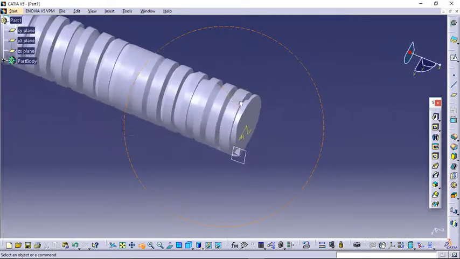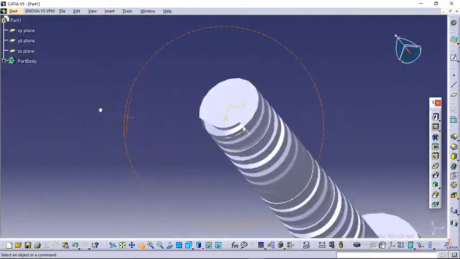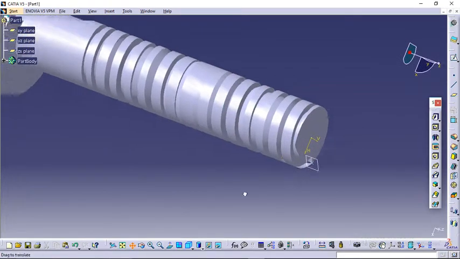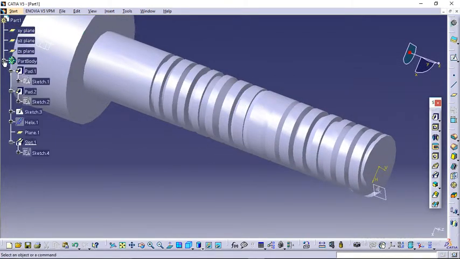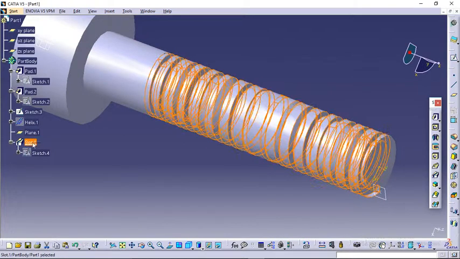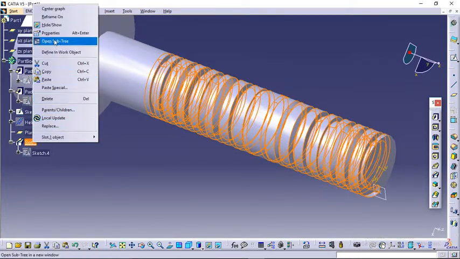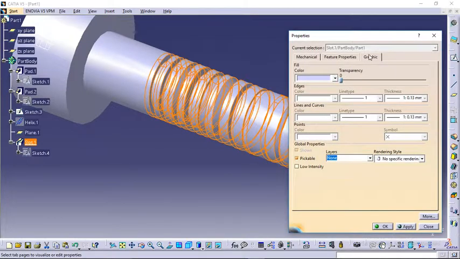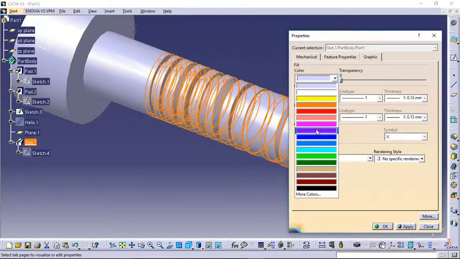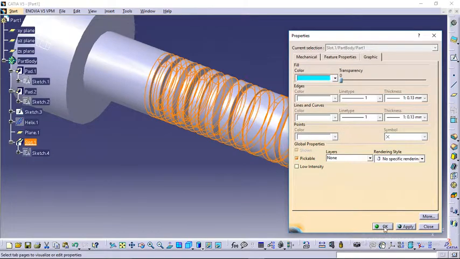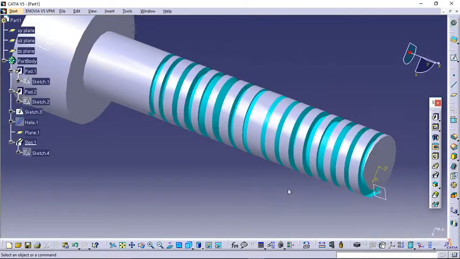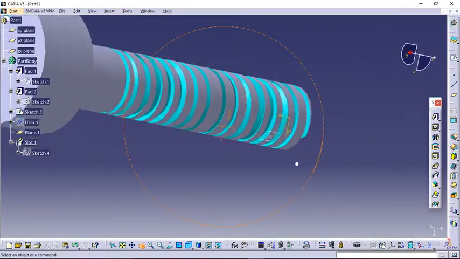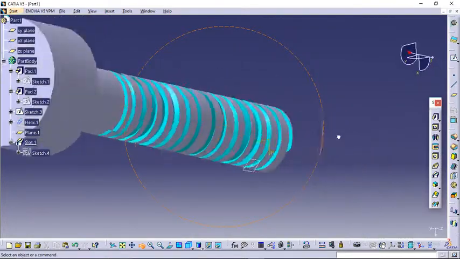And even these profiles are not the perfect ones. You will see there will be some kind of errors in here. Click on slot for more clarification, click on properties, graphics, color, select any random color from here. So you will find that there is some difference here, that all threads, all gaps are not equal.